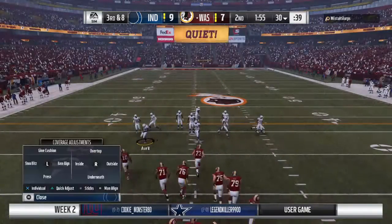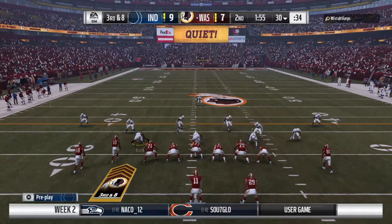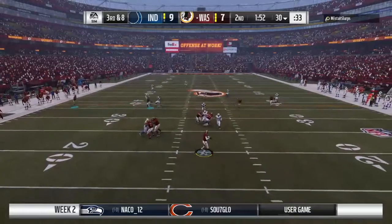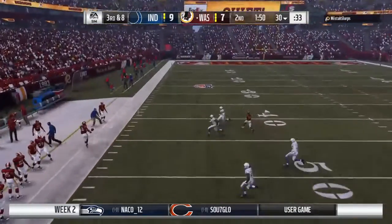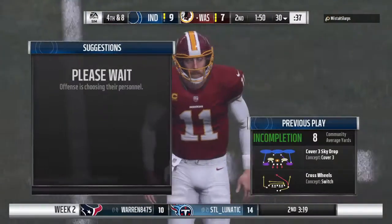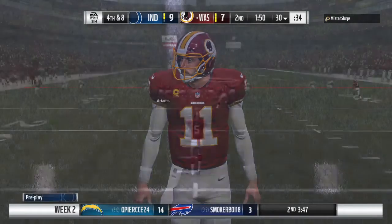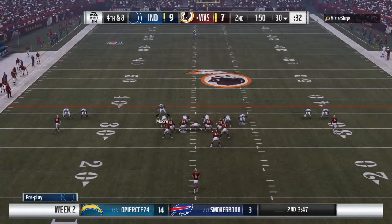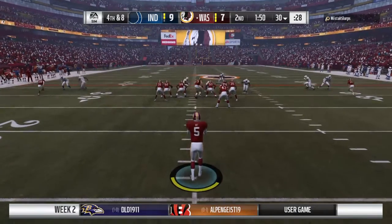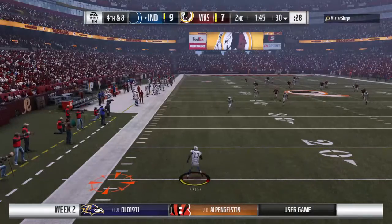The Redskins on 3rd down. Just 1 for 3 thus far. This is 3rd and 8. From the gun, here's Smith. And that is incomplete. And based on my math, they've only converted 1 time thus far in this game, so you can see the frustration starting to come out a little bit. 3rd downs, they've been a problem for them all game. They've got to start becoming solutions. He's been a busy man here in this first half as he gets it away.